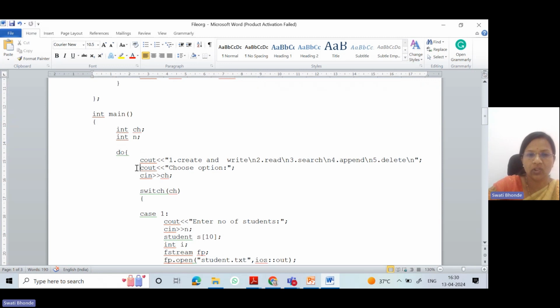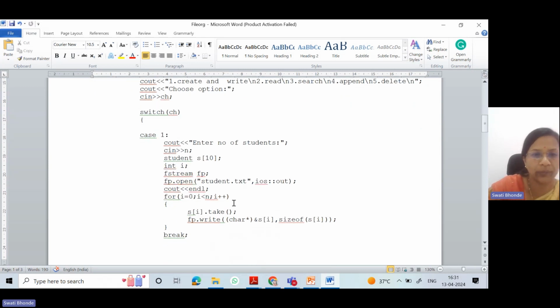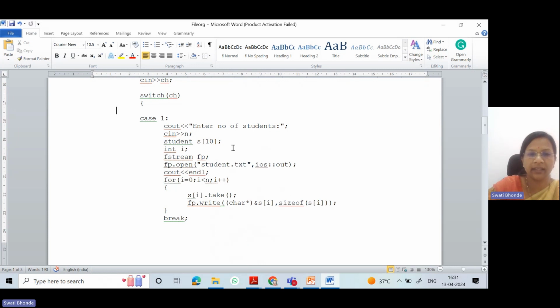Once we read the user choice, we will apply the appropriate switch case. Suppose if the user enters 1, we will go for creation and writing contents into the file. So case number 1 is for creating and writing the contents in a file. As we are writing information of students, instead of writing the objects of the class one by one, we will ask the user how many student records he wants to write in a file. He will enter that in n. So for n students, we have to write records in our file. Now, instead of taking individual variables like student S1, S2, S3, and so on, here we have created an array of class objects, that is S of 10. So at the max, we can store information of 10 students in this case.